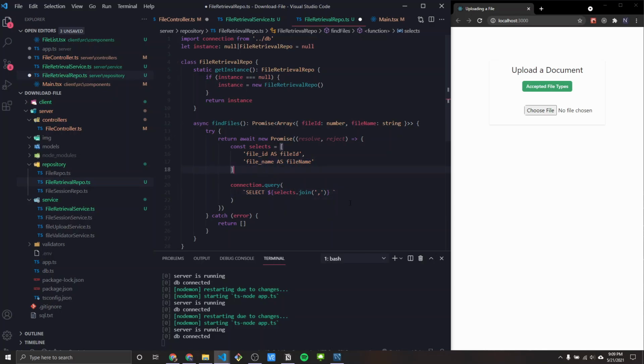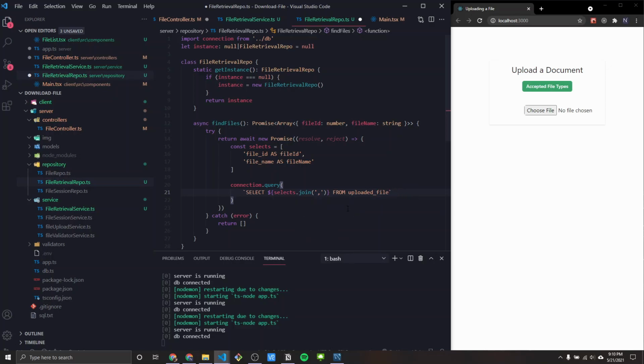So the array will just join into a string. It's much easier to write it in the array than it is in the string itself. So it's going to be select from uploaded file, where, well, there won't be any where condition.